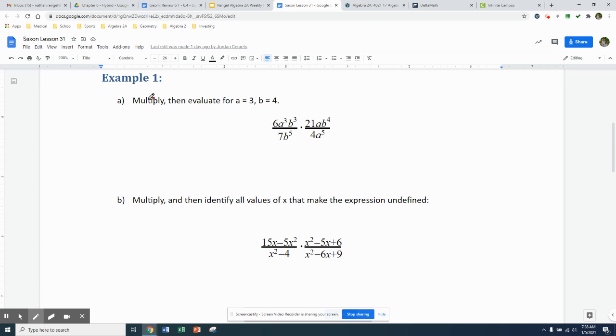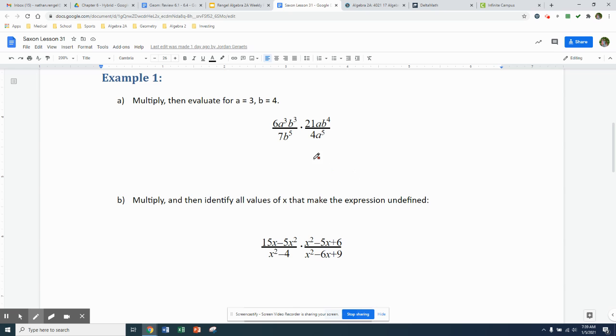So looking at this first problem, we're going to multiply this out and then evaluate for if A is 3 and then B is 4. We're going to start by looking at the numbers. I'm just going to circle them quick. We can look in numerators and denominators and see if those numbers have any common factors. Then we also have some variables, and we're going to look to see if there's any variables that will cancel each other out to make that simplified as well. Now, it could be tempting just to take 3 and 4 and start plugging those into all these numbers everywhere, but you're going to get some pretty big numbers and pretty tough to work with. So we're going to simplify everything first.